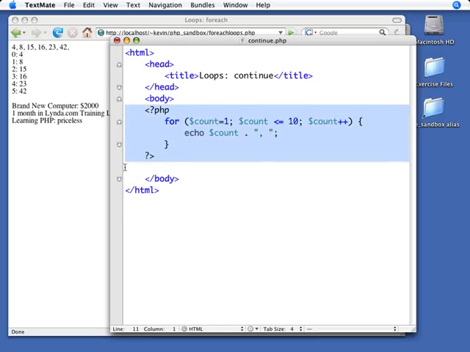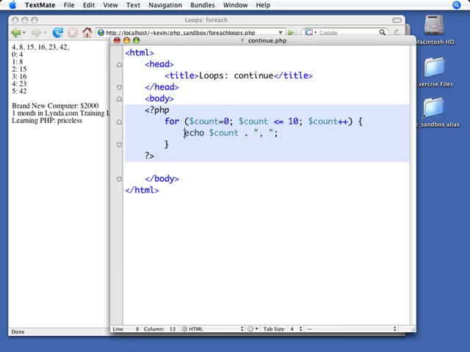Now you remember when we had a very simple loop like this before. It's just a for loop. It starts with count being equal to 1. Actually, we had it 0 before. And it goes while it's less than or equal to 10 is its test. And then it increments at the end of each loop. But what if we wanted to do other things to this loop besides just test whether or not it was equal to 10? Let's say, for example, that we wanted to tell it when it got to 5 that we weren't interested in the value of 5. We didn't want to output it, and instead just to skip over it.